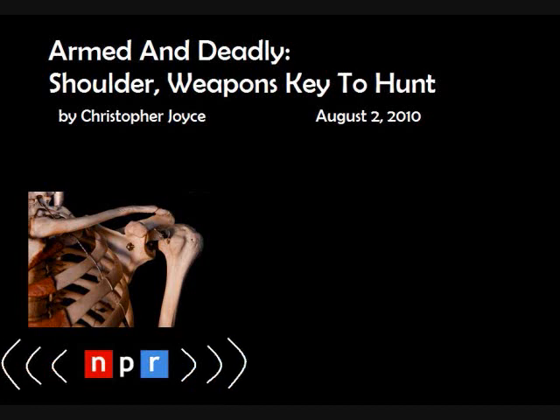I soon discover that it's harder than it looks. I broke it — right motion, lousy weapon. Humans eventually discovered physics. For example, make a throwing motion with your arm — you'll see your hand moves a lot farther than your elbow does, and it also moves faster. So if you could make your arm longer, your throwing speed would be much faster. It's the same principle as a catapult. And the atlatl — A-T-L-A-T-L — does just that.